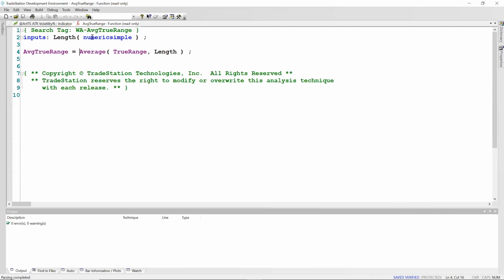So we don't want you to accidentally modify a function and then have all these other indicators change their calculations. So that's why the functions are locked, but you can create a function that uses an exponential moving average instead of a simple moving average. And that way it gives more weight to current price activity, which is what we would want.